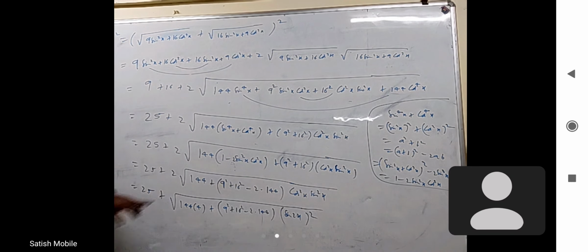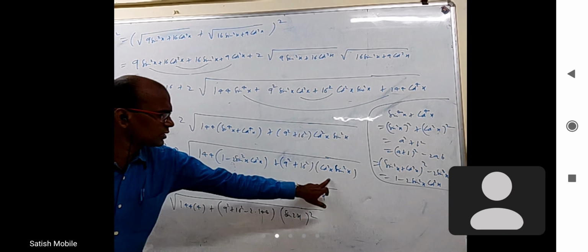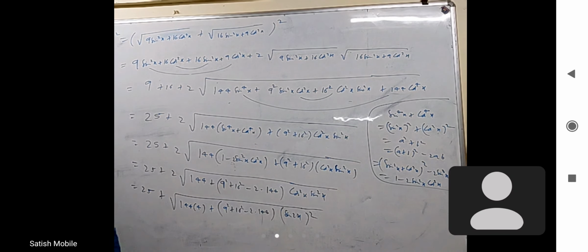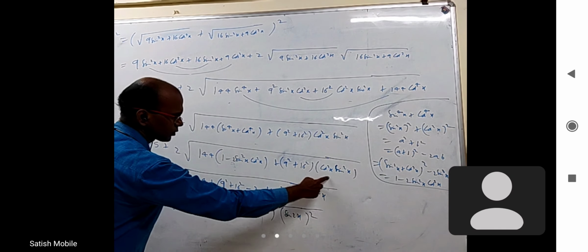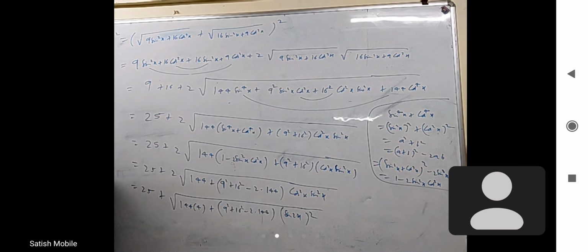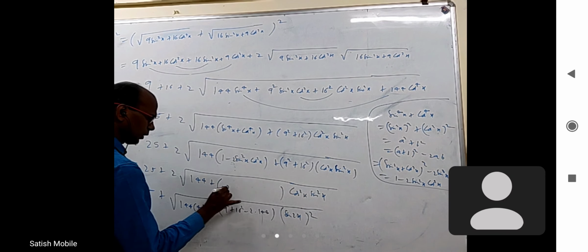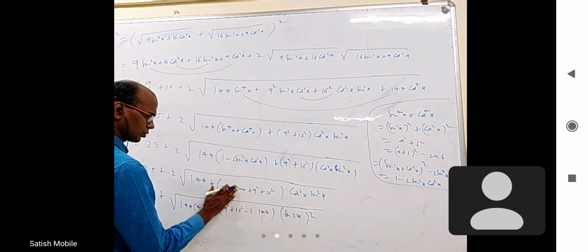Okay, now from here to here I took this into this separately and this into this separately, and with this and this I took sin square x cos square x common. From here to here, if somebody is not clear, this into this separate, this into this separate, and this into this. Here also cos square x sin square x, here also if I take common, that's how I got this. Maybe I will write first the same thing, minus 2 into 144 plus 9 square plus 16 square.